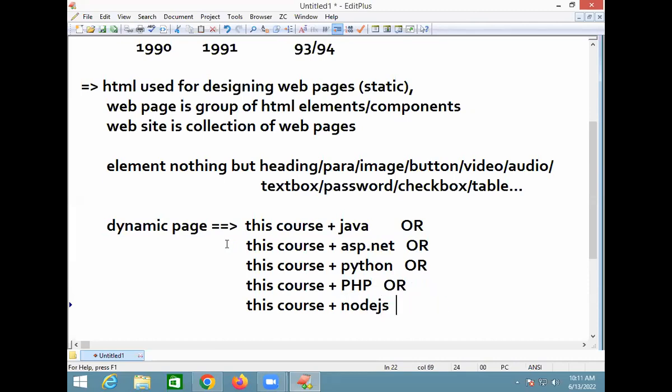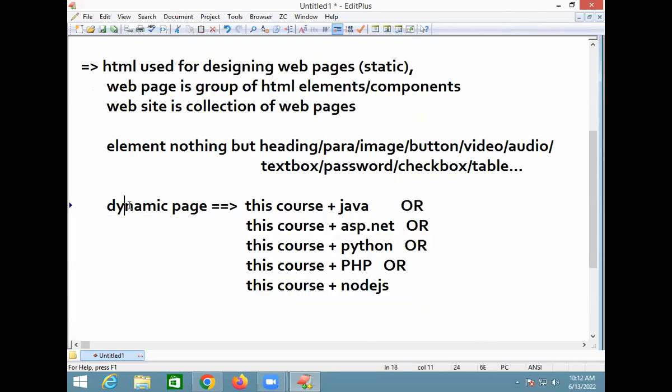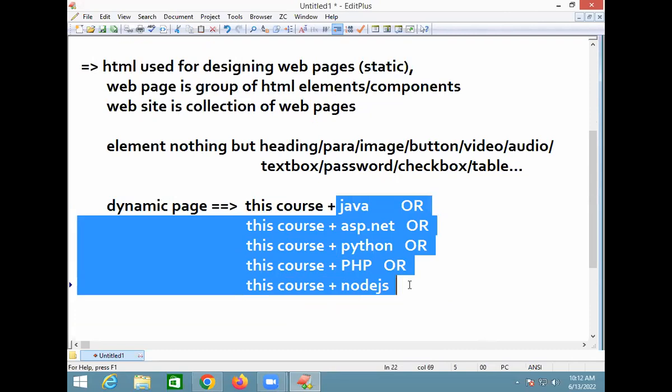There are many, but I listed only some here. What are all these things, sir? They are for designing dynamic web pages. So our course is the basement for everything. If you use only HTML, CSS, JavaScript, only static is possible. If you combine with any of these, sir, dynamic is also possible.